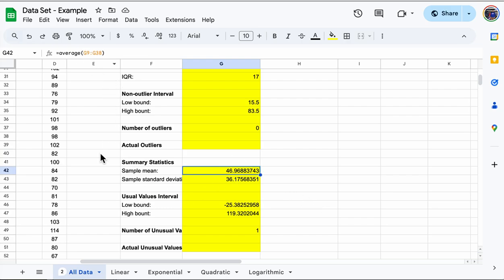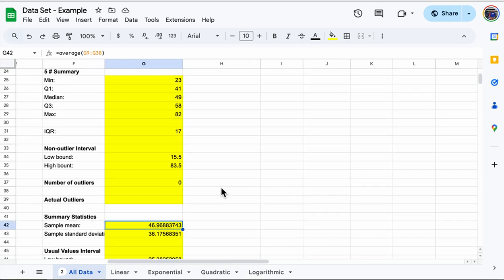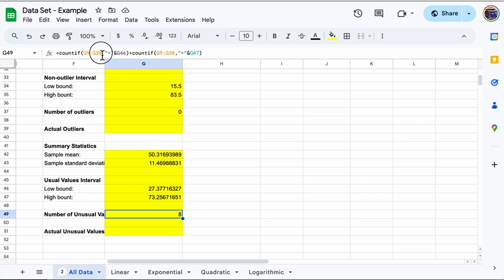Sample mean, G3 to G38. I highly doubt that. All right, so we're looking at B2, still B2 to B. We'll update our references here. B2 to B, lock it in. And again, if you're using Excel, it's B2 to B, whatever your max row reference is. All right, low bound, let's see if it's referencing the right things. So mean minus 2 times the standard deviation, good. Mean plus 2 times the standard deviation, which is in 43, good. Number of unusual values, it's not referencing the right stuff, so we have to make that adjustment.